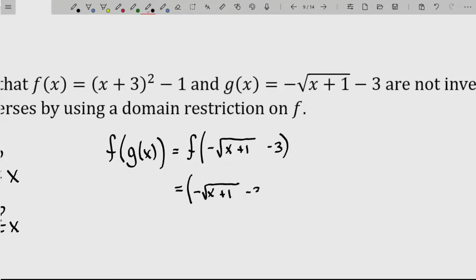So I get this. That's the argument. In fact, if you want to see that in a different color, let's do that. All I'm doing here is saying the argument for f, which is g, I'm writing in blue. Now f itself, I'll keep in black, but again, what I'm plugging into f, I'll write in blue. So negative square root of x plus 1 and then minus 3. And then the rest of the stuff that I'm writing is just the natural stuff that occurs within f.